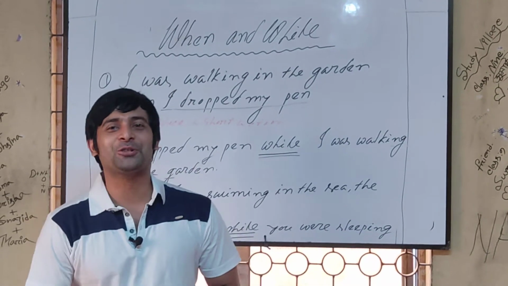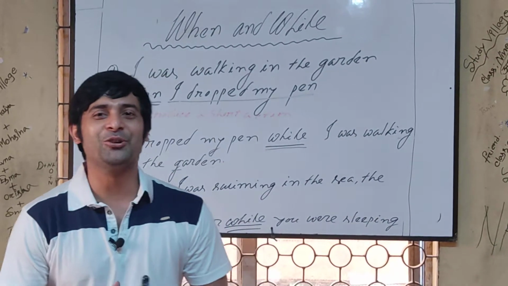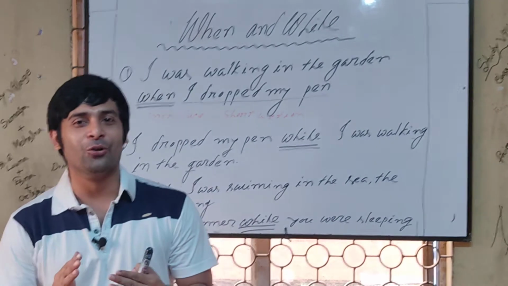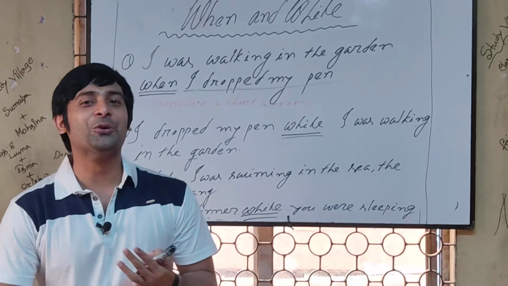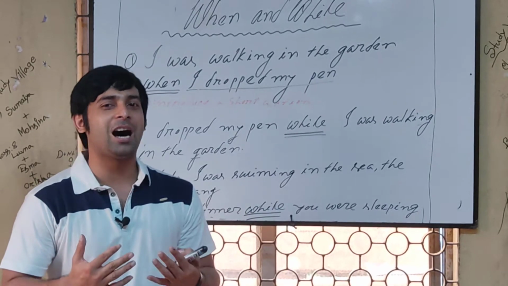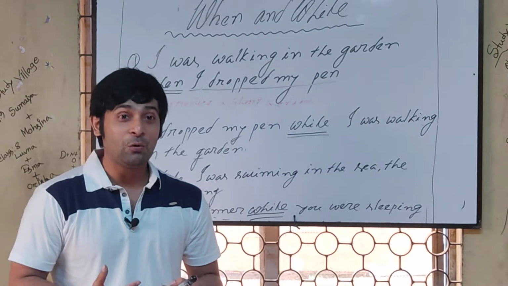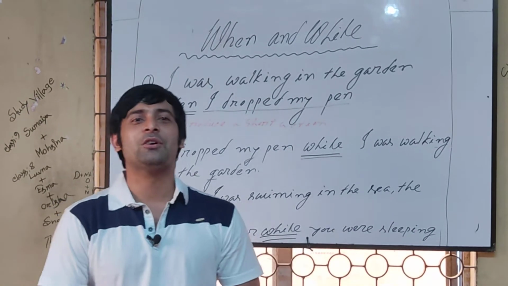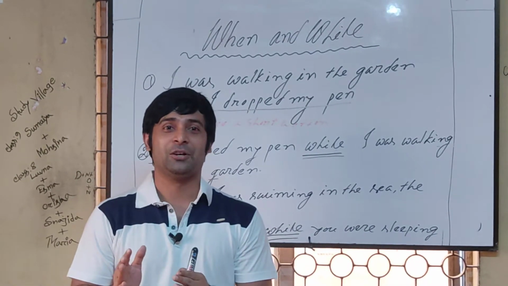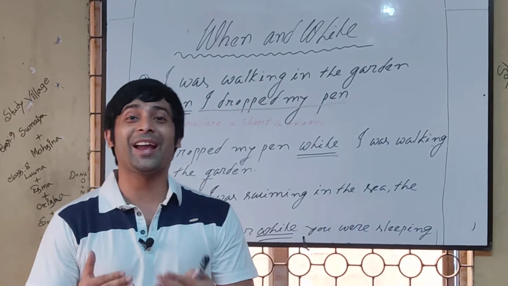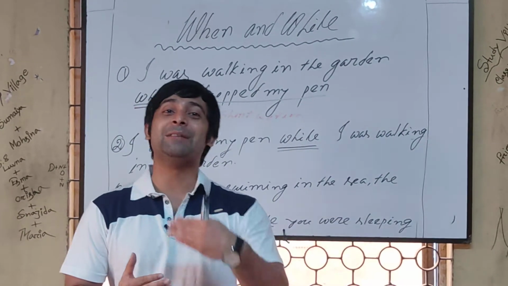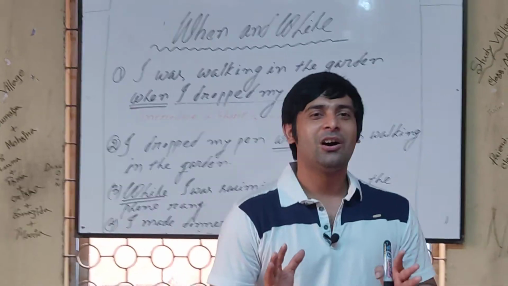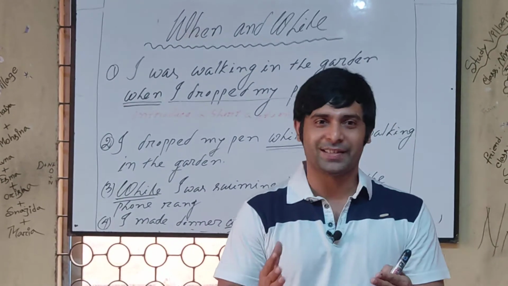Today I would like to talk about the difference between when and while. Now this isn't a rule, but typically we use when to introduce a short action and while to introduce a long action. For example, when using the past tense, we usually use when and then the simple past. Also, we use while and then the past progressive.